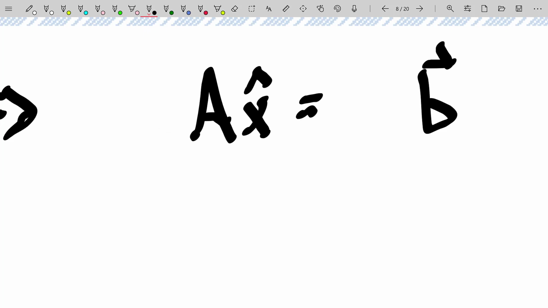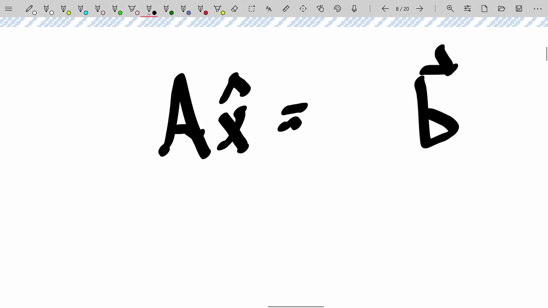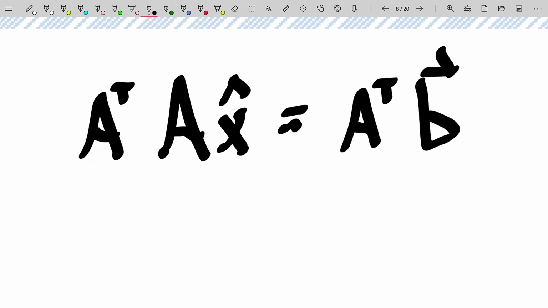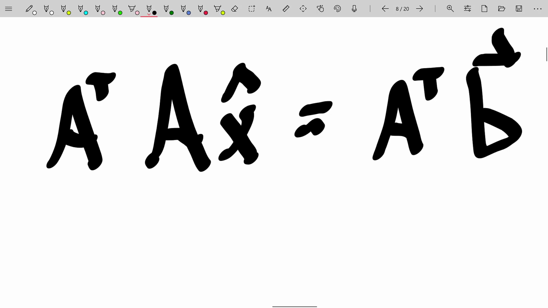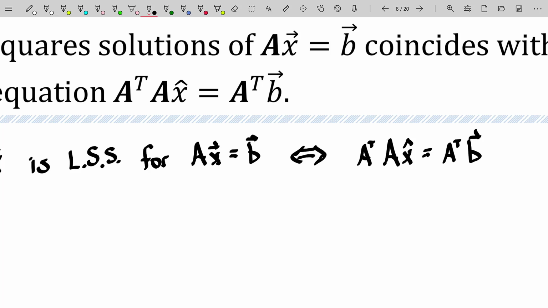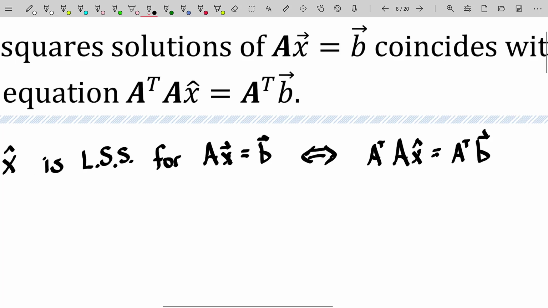We happen to know, if we start with the assumption that Ax equals b is inconsistent, there's not a solution to this. However, if I modify the equation and I can get a solution, we'll call that solution x hat. And if that different equation has a solution, it will also be a least square solution for Ax equals b. But just saying that A transpose A x equals A transpose b implies A x hat is equal to b is not actually true. A transpose would have to be invertible for that to be true, and therefore A would have to be invertible. Anyhow, let's just dive into the proof.